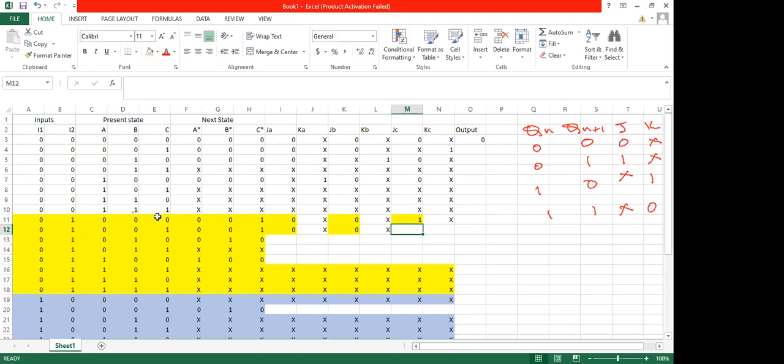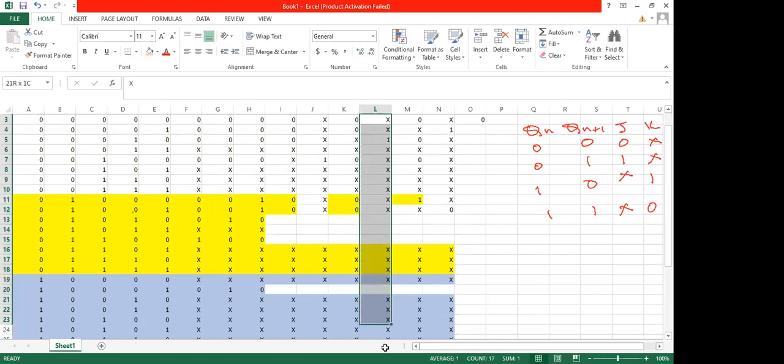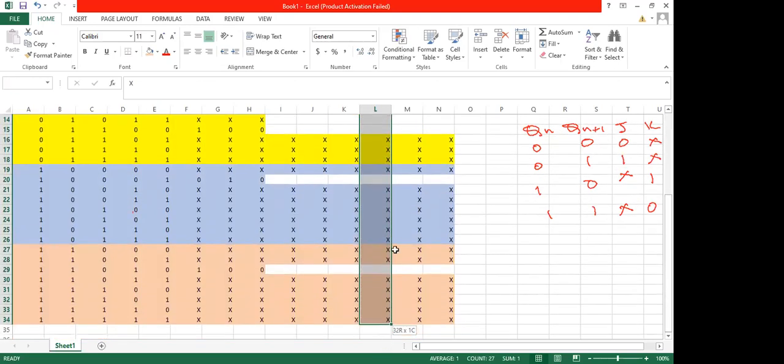And C is a 1, C star is a 1. Okay, that messes up our table. Don't care, 0. As you can see, it looks like it's just going to be a 1. But let us see.